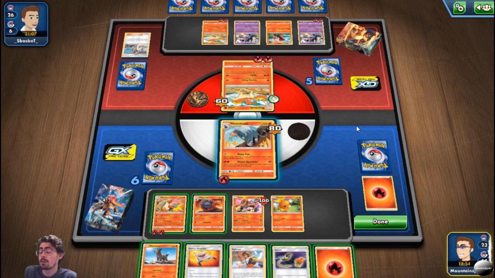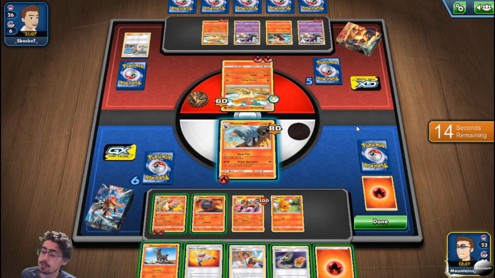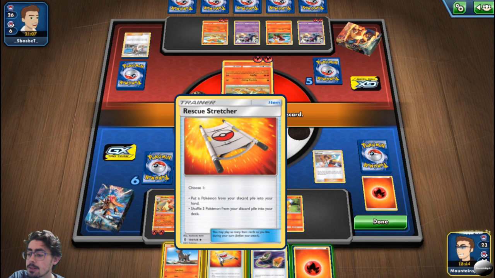Should've gone for an Escape Rope with Nasty Plot. Yes, I'm playing. Why is it doing this to me? Let's drop that. I should've played this energy first. That was such a mistake.